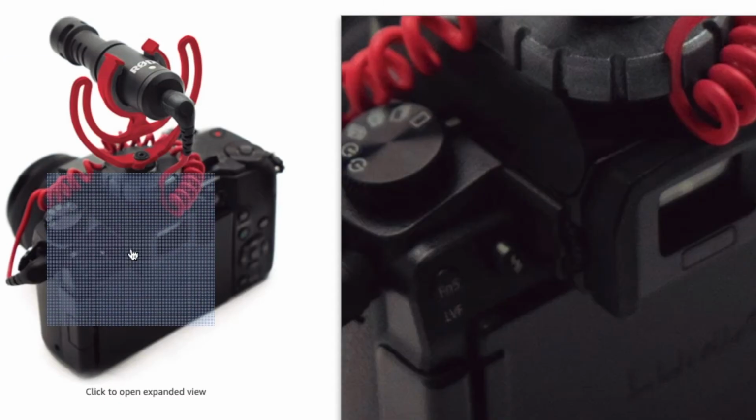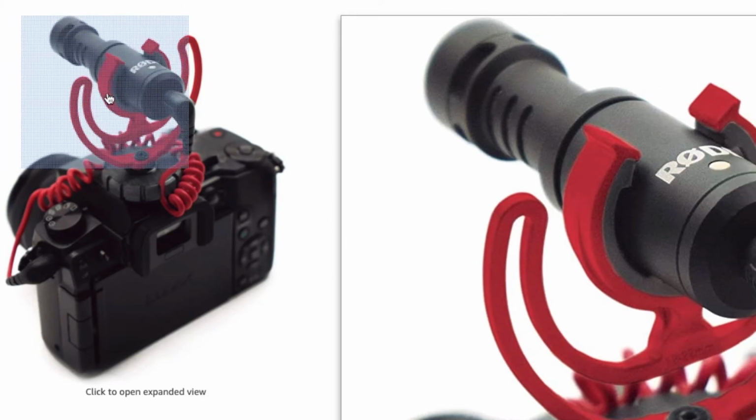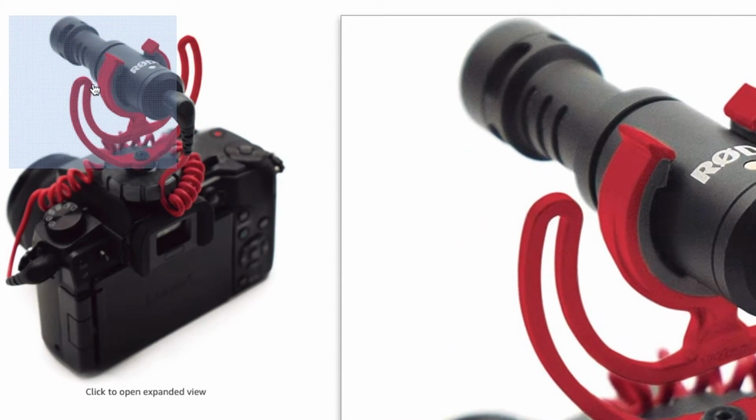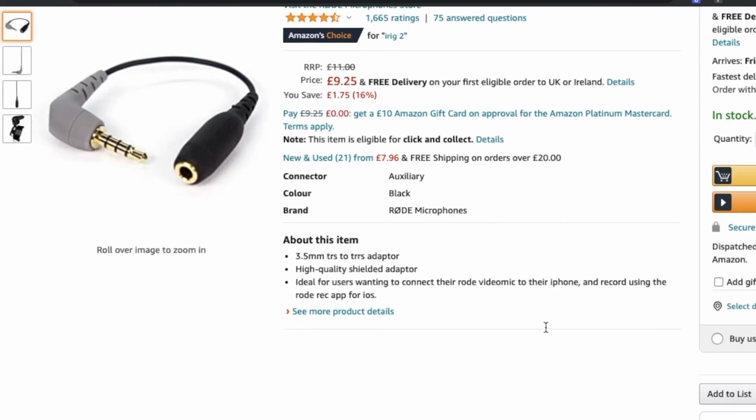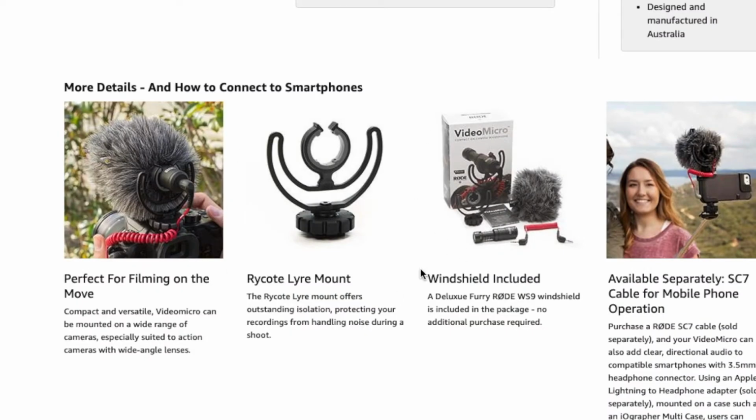I think though, if you're just starting out, I'd recommend the Rode Videomicro, especially if you're on a low budget, because at £43 you're getting a lot for your money. Remember though, you need an external mic input on your camera to use one of these, or you need to purchase the additional phone connector. But it's seriously great value and will lift the quality of your audio if you're just starting out. Especially as you can use it outside in the wind with the dead cat that comes with it. These can be fairly costly on your own, so it's excellent value actually.